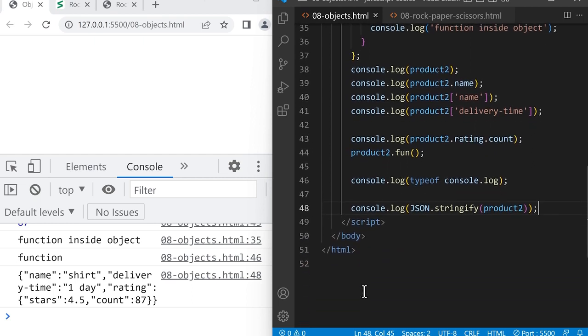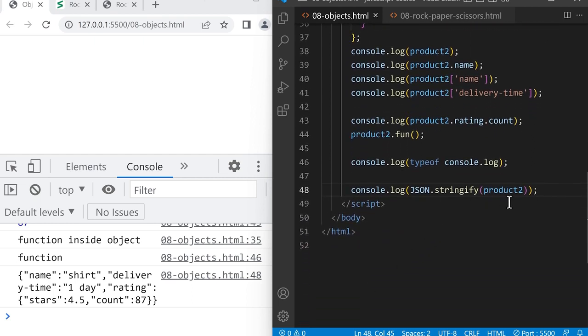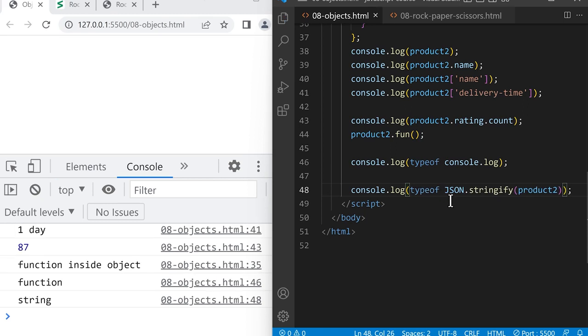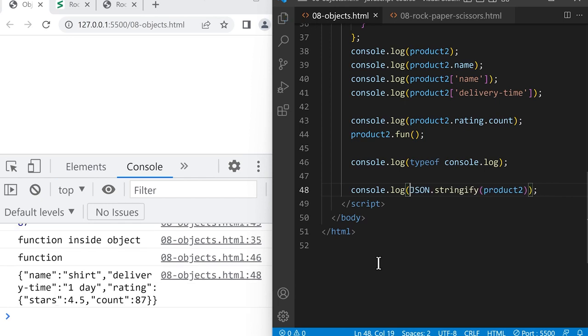One thing to note about stringify is that it actually results in a string. So at the front, if we type typeof and save, it will tell us that the result it gives is actually a string. So if we remove this and save, now this JSON string is ready to be sent to another computer or to be saved in storage.